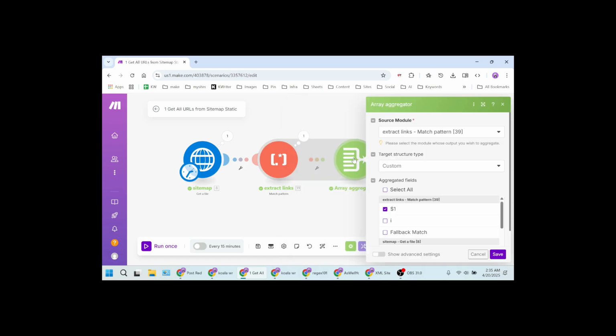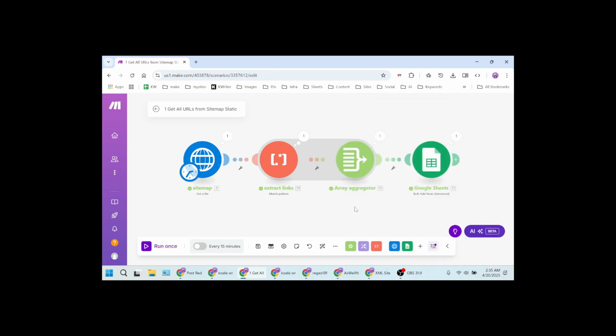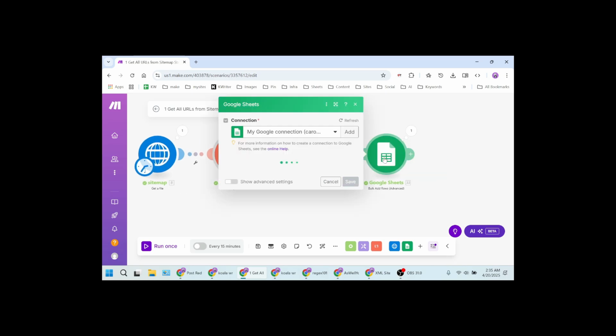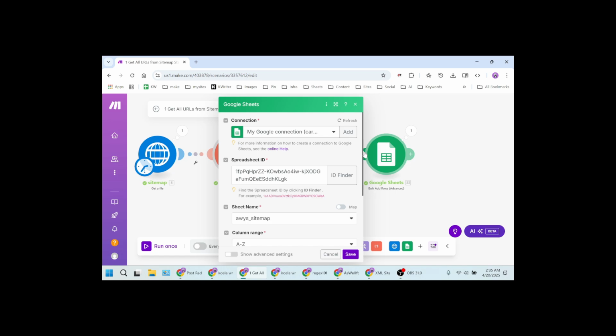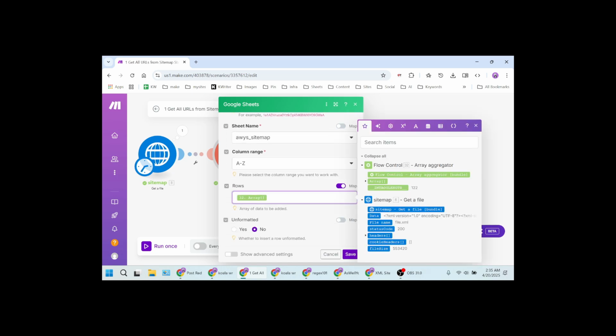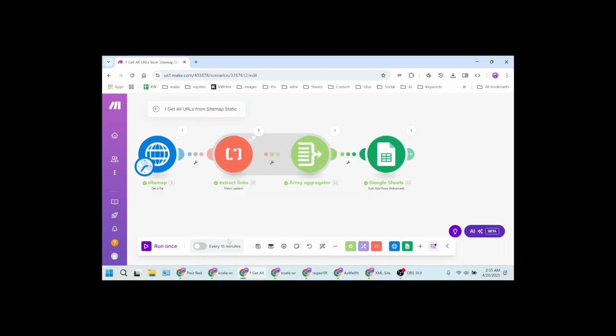They're going to all pile up in this array aggregator. The extract links match pattern module will put out a match $1 when there's a match, and then the whole array of URLs represented by $1 in each of those cases will get put out to the Google spreadsheet in one giant swoop. The array of $1s, or array of URLs, will get put out to the spreadsheet. Then we'll add our checkboxes so that we can process it every day and post to Reddit.